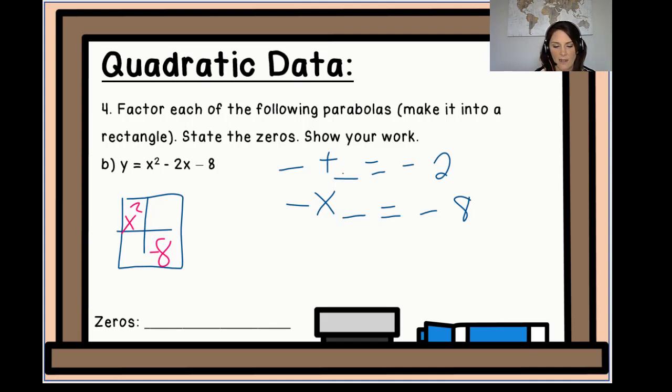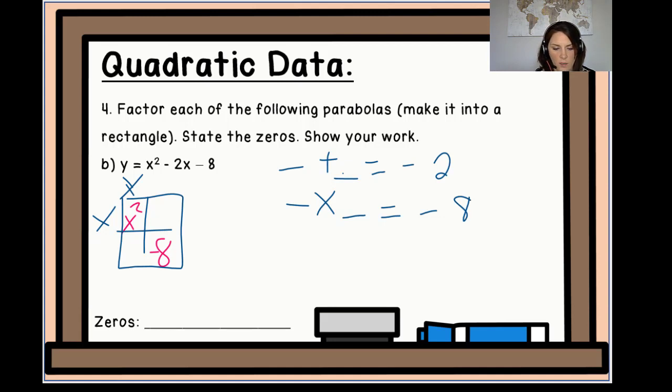So I know I'm going to have an x on the outside in order to get my x squared. So I need two numbers that multiply to give -8 and add to give -2. So again, you can try a little bit of trial and error. So if I tried -8 and 1, well, that multiplies to give -8, but it does not add to give -2. So let's try another combination. What if I had 4 and -2? Well, that multiplies to give -8, but 4 plus -2 is +2, but I need a -2. So let's try -4 and -2.